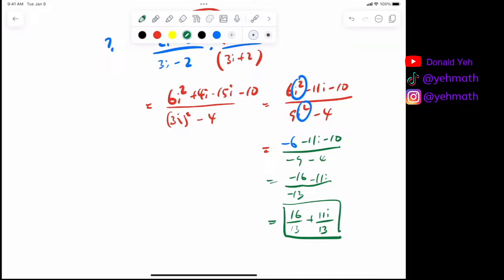Now this is also on a test. It's also on the SAT. The SAT could present just the numerator part, or both the top and bottom. And the operation of i is very common on the SAT, so those are the things that you should know for the SAT.